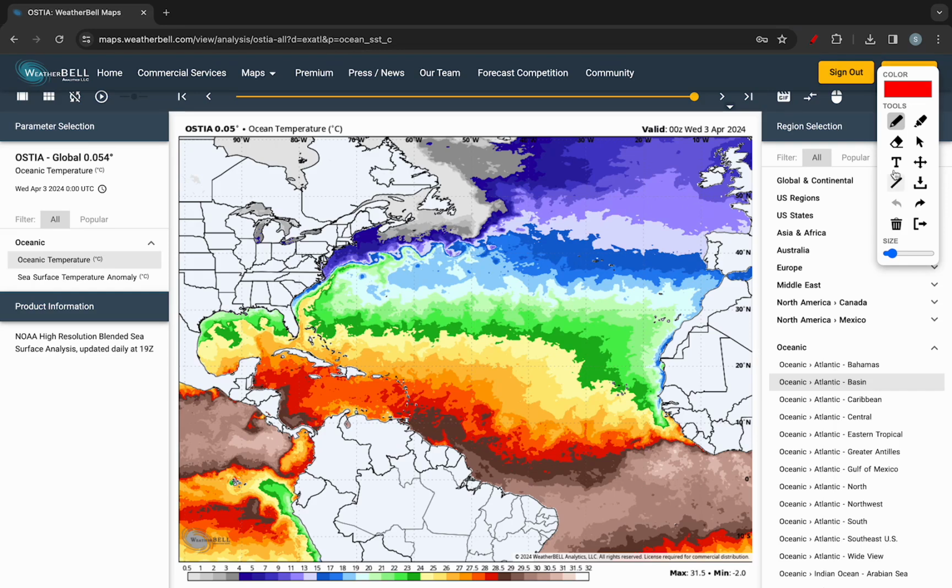So we're going to start with the ocean temperatures, where we see much above average sea surface temperatures across the main development region. And really what that's going to do is obviously strengthen these storms as we get towards the hurricane season, and these systems will start to show up in the models and even towards likely potential preseason systems, as of course those have been more common over the years. So these are actually July temperatures, so these are very hot for what we usually see during this time.